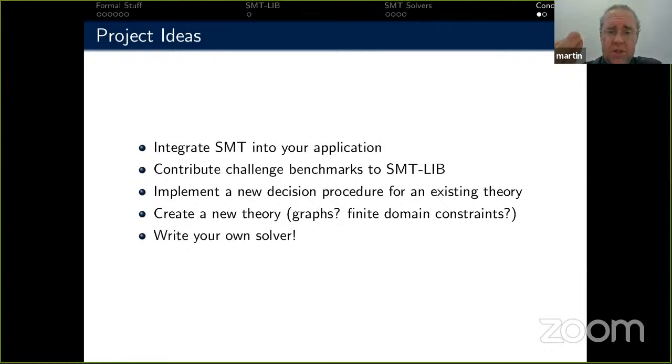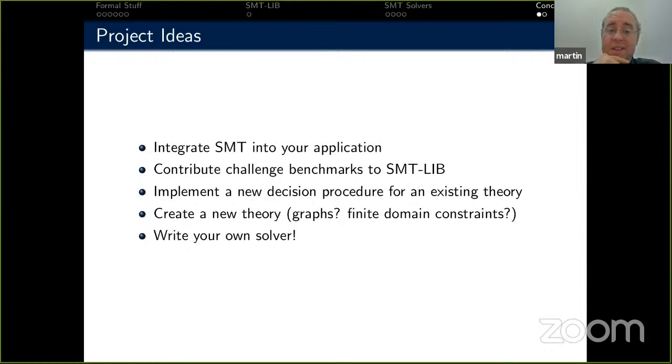Theories of sets, theories of multisets, theories of tables for SQL-like things, fixed point arithmetic, separation logic. There are solvers that do have them, but that's not the whole world. There are still exciting new theories to be had. Maybe something to do with graphs, being able to search over the space of non-isomorphic graphs. There's one paper on doing that that's really good, but it's not had a follow-up, so there's scope there.